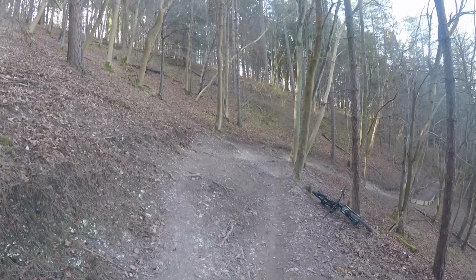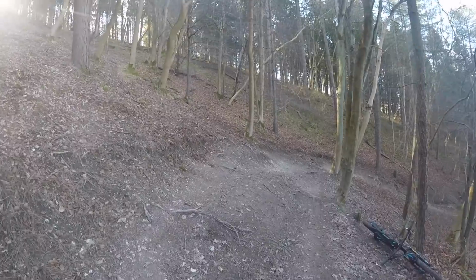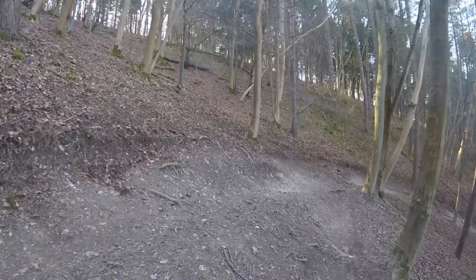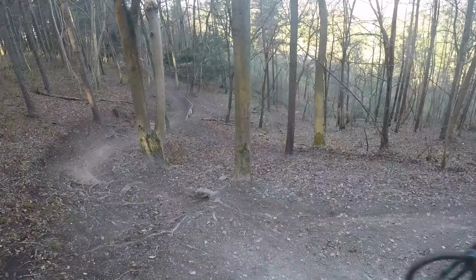Classic high-low line here. Obviously the low line looks like it's the easiest and the high line looks quite scary, but it's not at all. You pop up onto that high line, onto those high roots, and then it sets you up for the next corner perfectly.